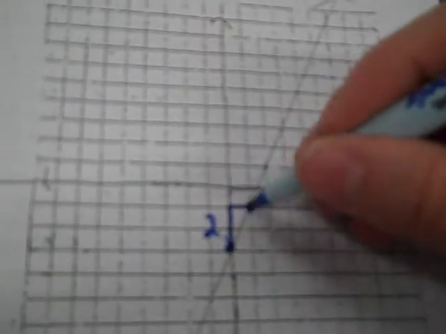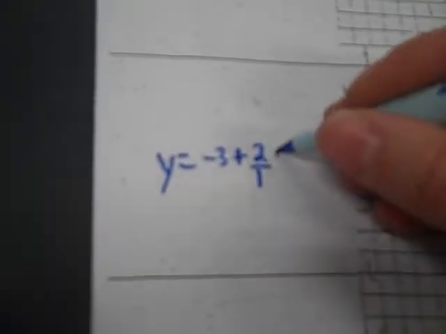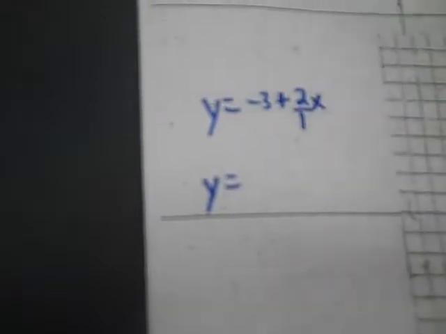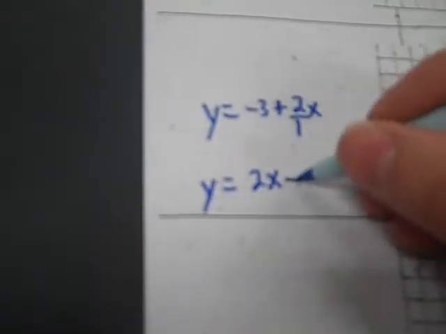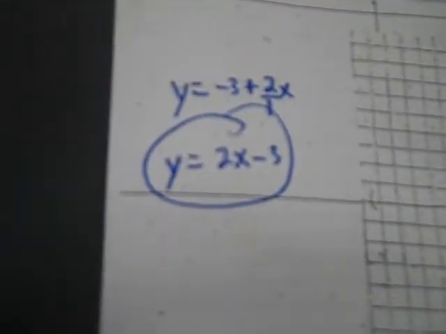over 1. So plus 2 over 1, and then x, because you see it repeats itself, up 2 over 1, up 2 over 1, up 2 over 1. So that's why it's 2 over 1. Now, you put that how it's supposed to be. Your x has to come first, but isn't 2 over 1? Can't you just simplify that to 2 whole? I think you can. So it'd be 2x and then minus 3. See, up here, a half can't be simplified. That's a fraction. It's in lowest terms.